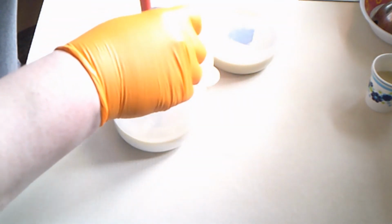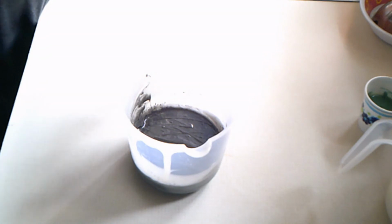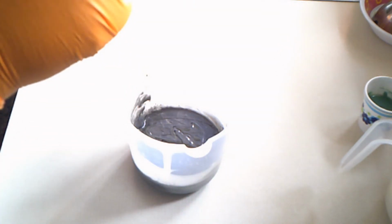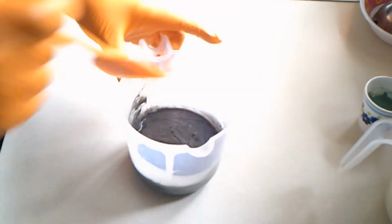Oh, yeah, of course. I mixed my white first because that's for whipped cream on top of the pie. With this brown, I do put fragrance in it, as you're going to see right now. The reason I put fragrance in it is because ordinarily, with little piping like this, I just don't fragrance. But with this pie in particular, with what I am doing with this brown, it needs to have that fragrance. Plus, it needs to be pretty thick in order for it to work the way that I want it to. Again, the fragrance does accelerate, so that's not a problem.